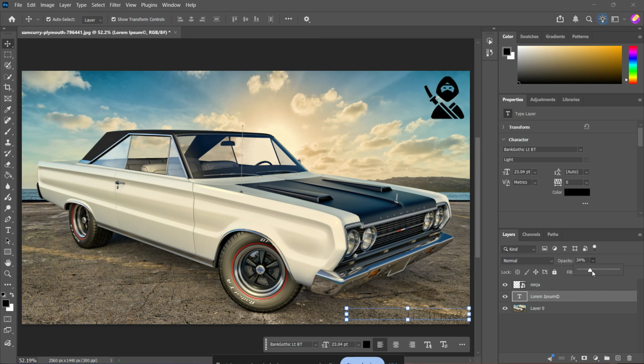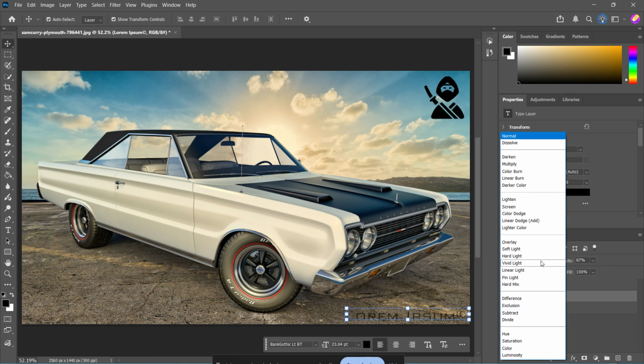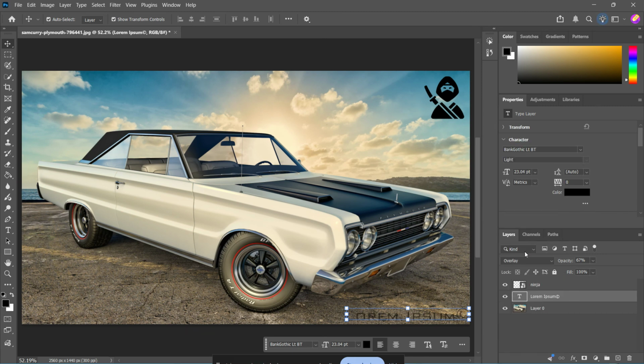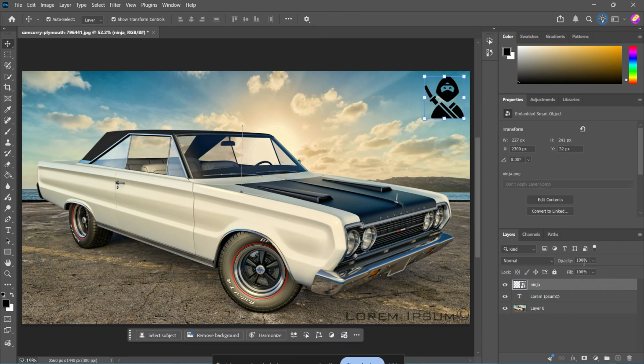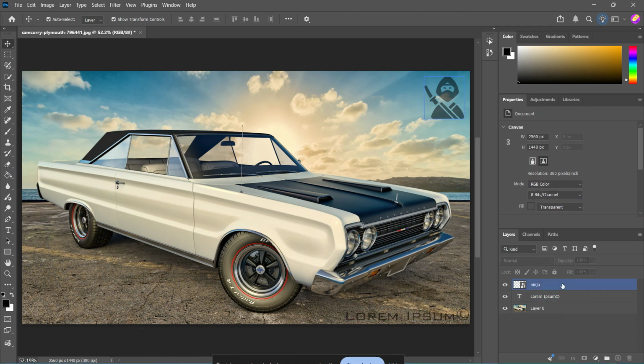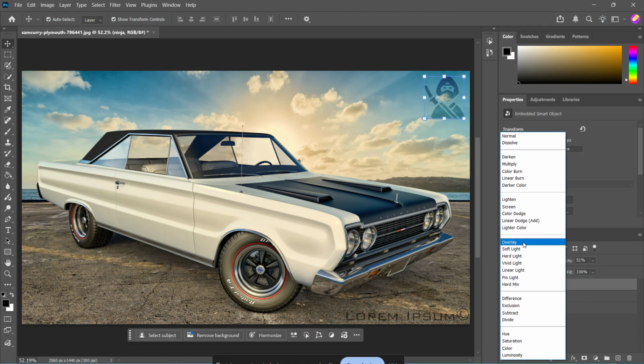If you want to take it one step further and give it a more advanced built-in look, change the blend mode from normal to overlay or soft light. This is a really useful trick because it helps the watermark blend into the textures and lighting of the photo underneath it. That means it looks less like something pasted on top and more like part of the image itself. It also makes it much harder for someone to cleanly clone out or remove.